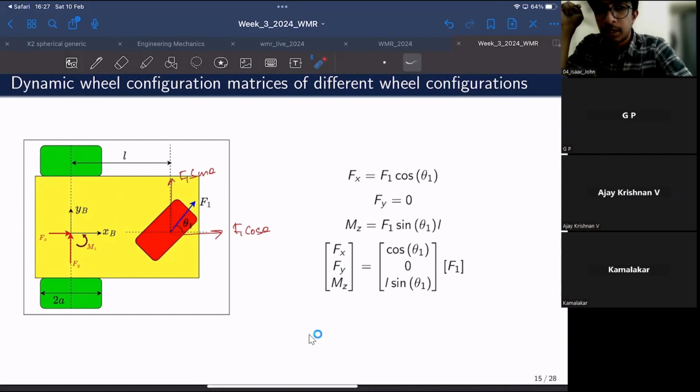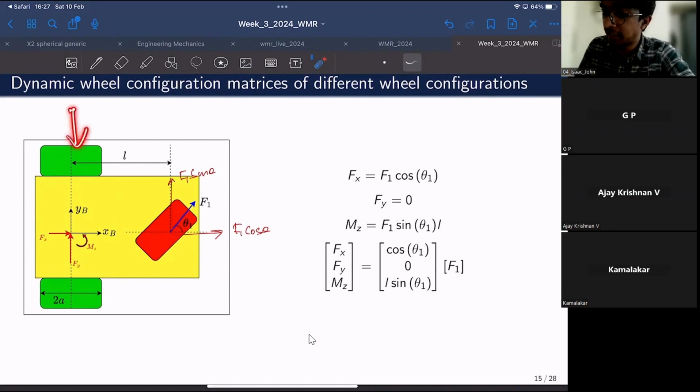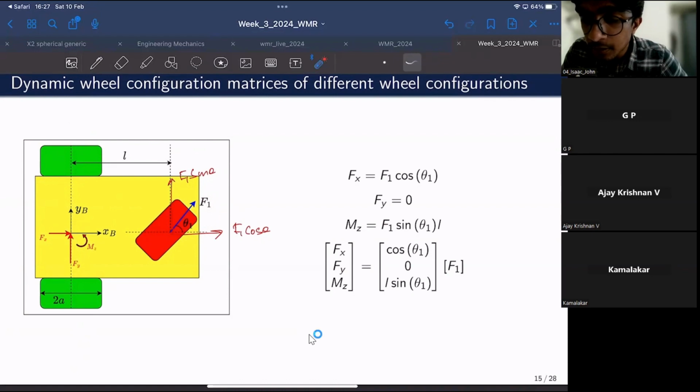The reason we put it that way is that even if there is a force, definitely F1 will exert some force, but it will not move because these wheels will basically exert infinite resistance in the lateral direction. No matter what amount of force this exerts, these wheels will exert infinitely larger forces opposite to whatever this F1 is. So that is essentially why. This matrix is useful for us to calculate the displacements. That's why we are not considering it.